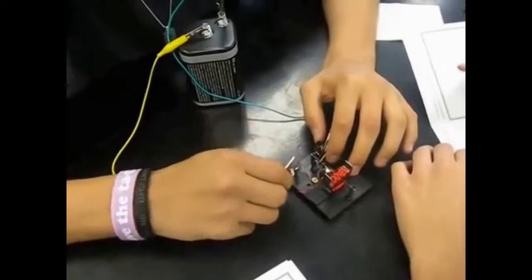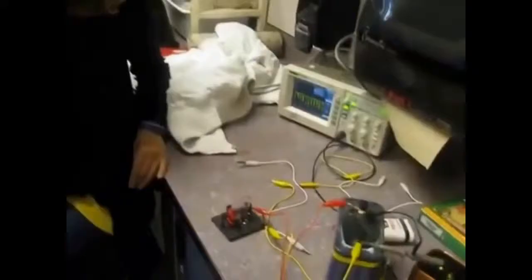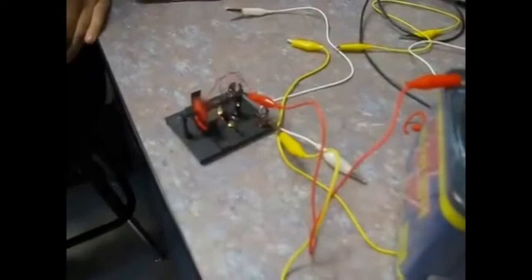What else contains a motor? When you get stronger, it's too slow. 6,660 revolutions per minute. Excellent job.